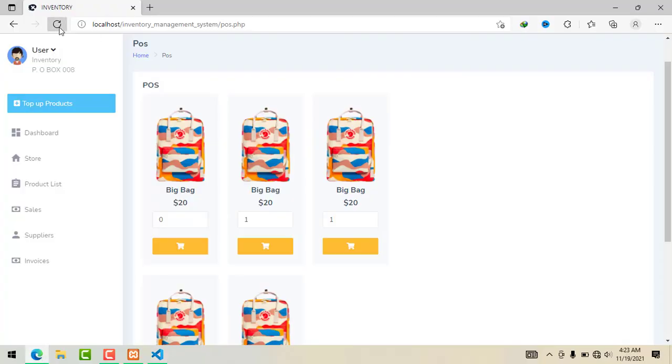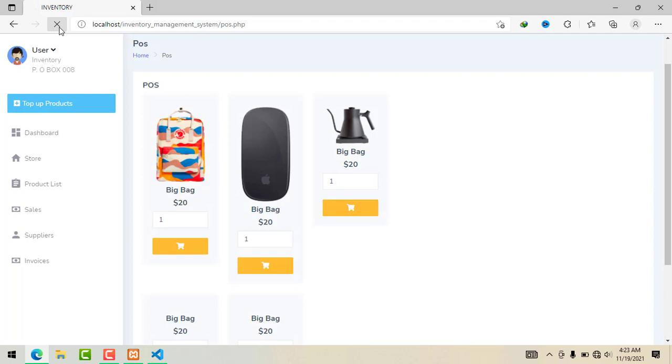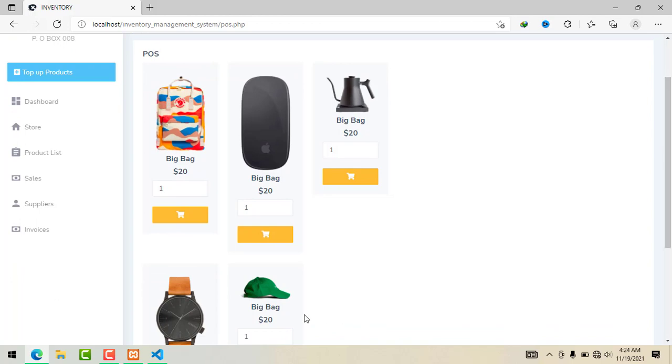After changing the images, I just refresh the page, and these are the results. Now I'm going to do a few edits to change the names, so that we have names corresponding to the images.